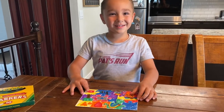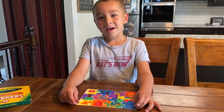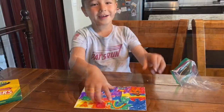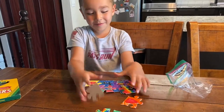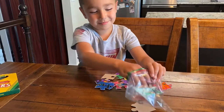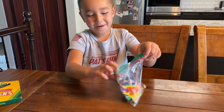Now I'm gonna put it together. I'm gonna put it in a Ziploc baggie. But you can do anything you want, like hang it up or send it to a family member. Now that I got my Ziploc baggie, I'm gonna take it apart. Yum. Yum. Yum. Yum.